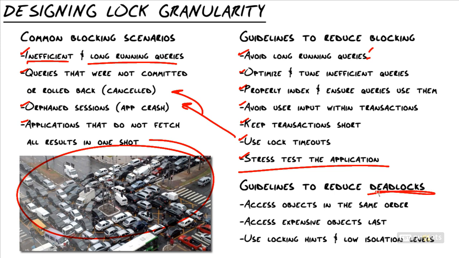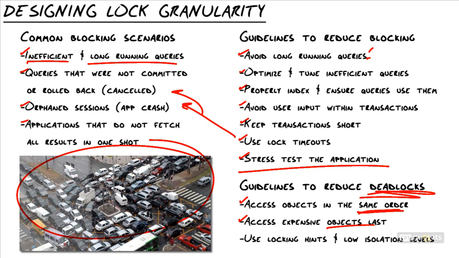Guidelines to reduce deadlocks. It's pretty easy to reduce deadlocks. Sequential consistency is what we call this. Access objects in the same order. So if you have multiple queries that do things in reverse of one another, then you're just asking for a deadlock scenario to happen inside of your database. Another really good one that you don't see talked about or used in any tips or guidelines out there in the world: access expensive objects last. Always put these things last inside of anything you do. Queries, stored procedures, functions, whatever you use to hit your database, do the expensive ones last.